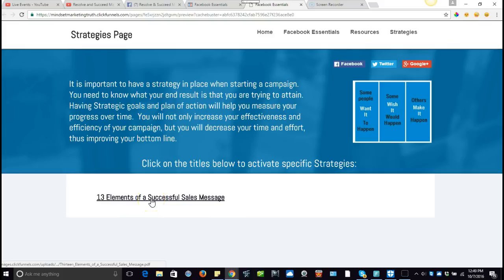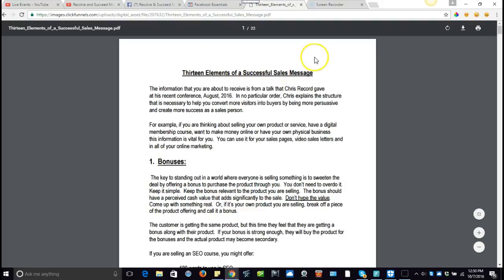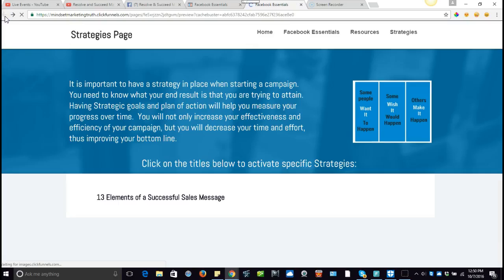And you'll know that it's clickable because this line will come up. If it's not clickable, if it hasn't worked, that line will not be there. So I'm going to click on that line, or on that title rather, and here is my PDF file. So people can read it, print it out, whatever they want. I'm going to click on the back arrow. It's going to bring it back to the page. So like if I wanted to go into any one of these, it could take me to that, and you can navigate from there. But I just wanted to show you how to make any headline a clickable link.